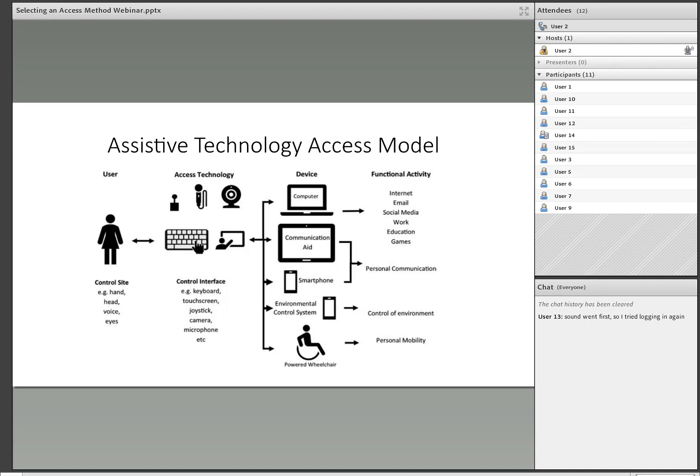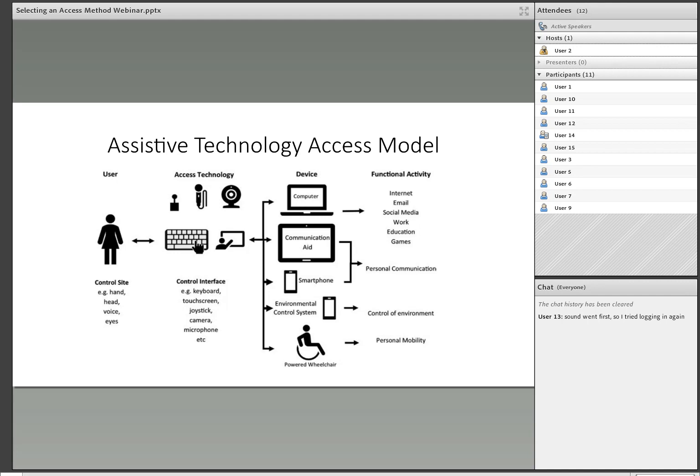So as I mentioned, it could be just simple adjustments to the existing operating system, or typically often is specialist software, for example, to allow switch scanning or to allow eye gaze.